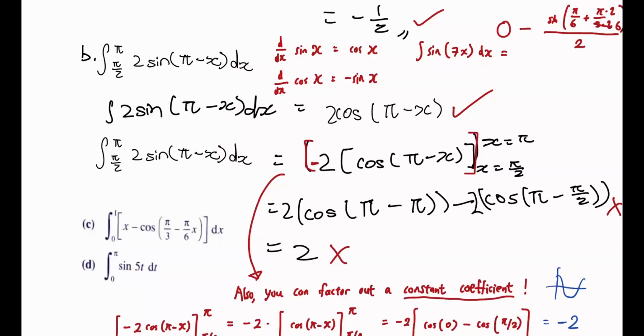Okay, sine will get back cosine. Negative cosine x. Yep. Just remember negative cosine first. Then whenever you have anything inside, you just copy and paste, 7x. Right? Then divide by the coefficient.